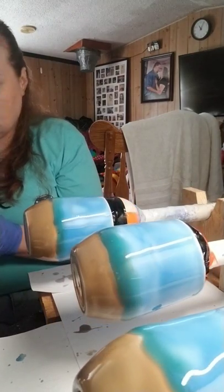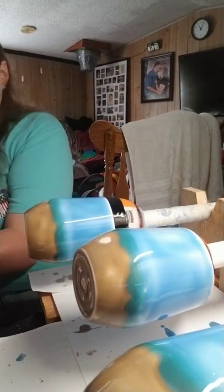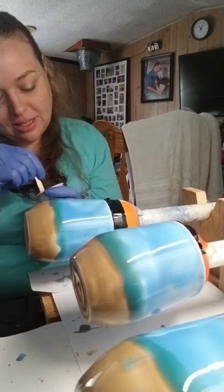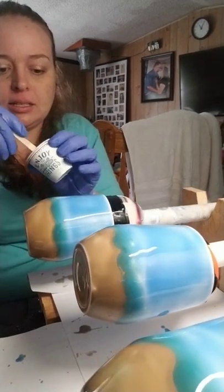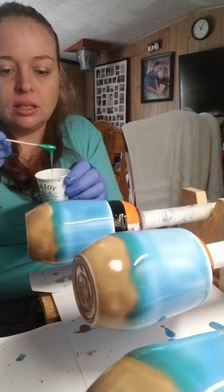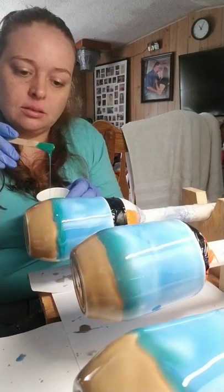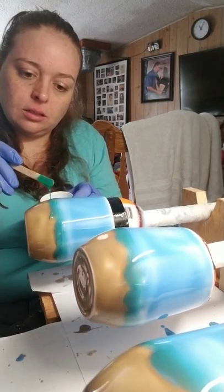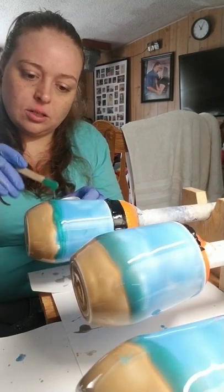Let's see, I may not use the ocean blue in this one. I want it to look more Caribbean-y. I can't say that word, guys. And this is clear, kind of clear, but it should lighten it up a little bit as it starts to mix with it.